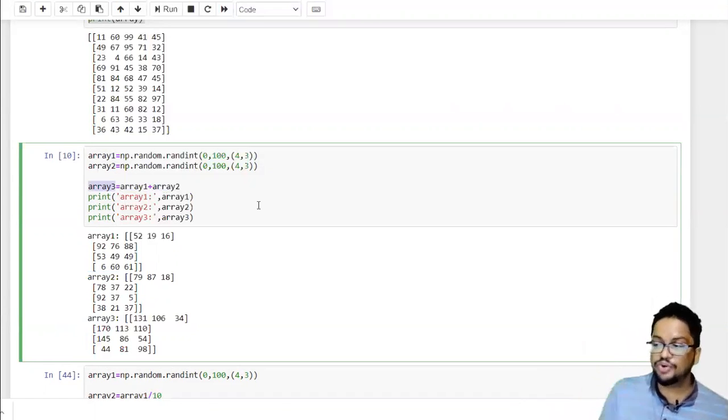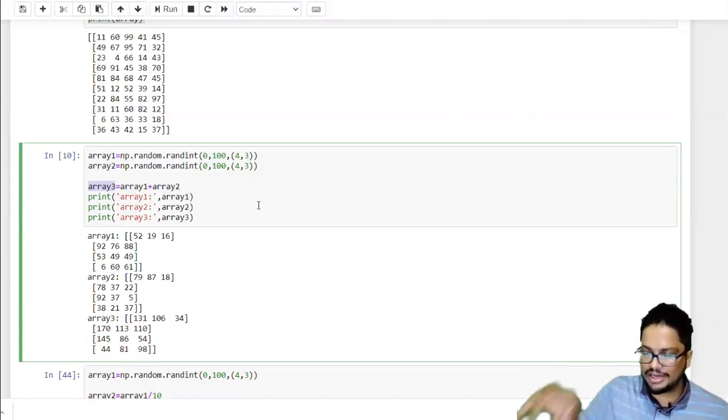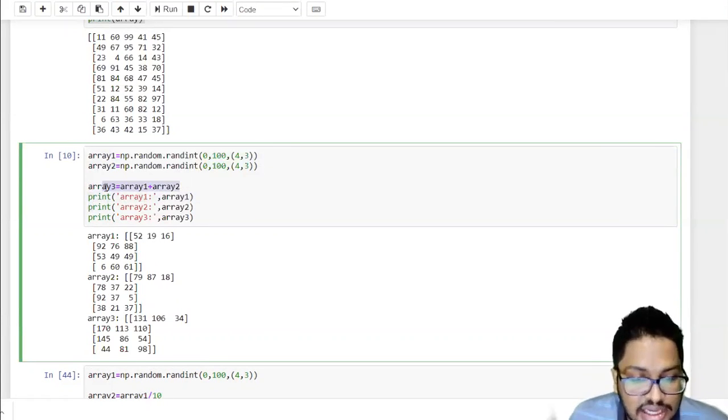Now this is the beauty of NumPy. So think about how to do this kind of thing, I mean, addition of two arrays in C, C++ or Java, right? If you are not using any kind of library, you have to run two for loops, one loop inside another, and add each and every individual element separately. But here, a single line, right?